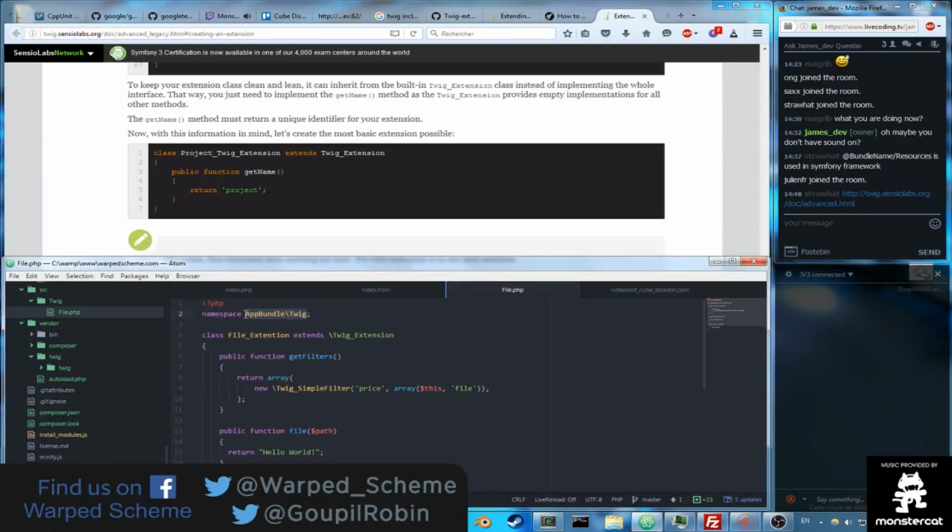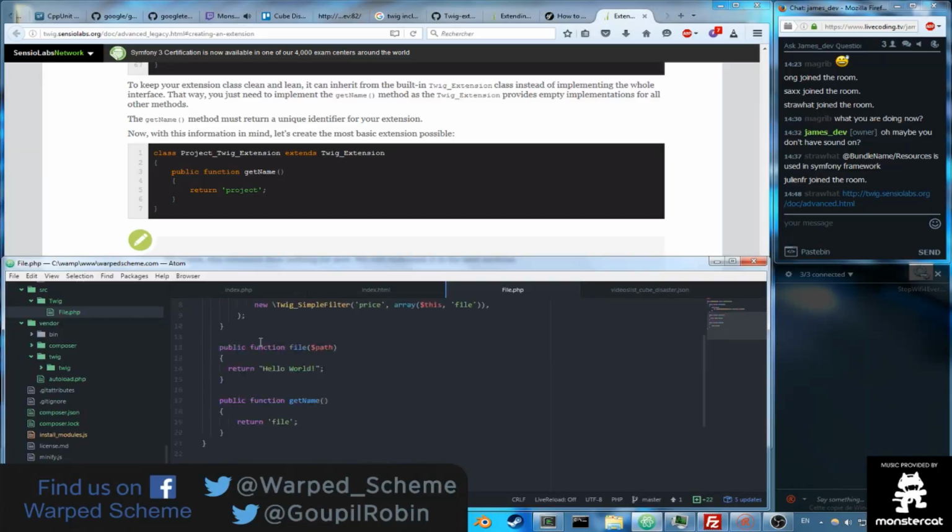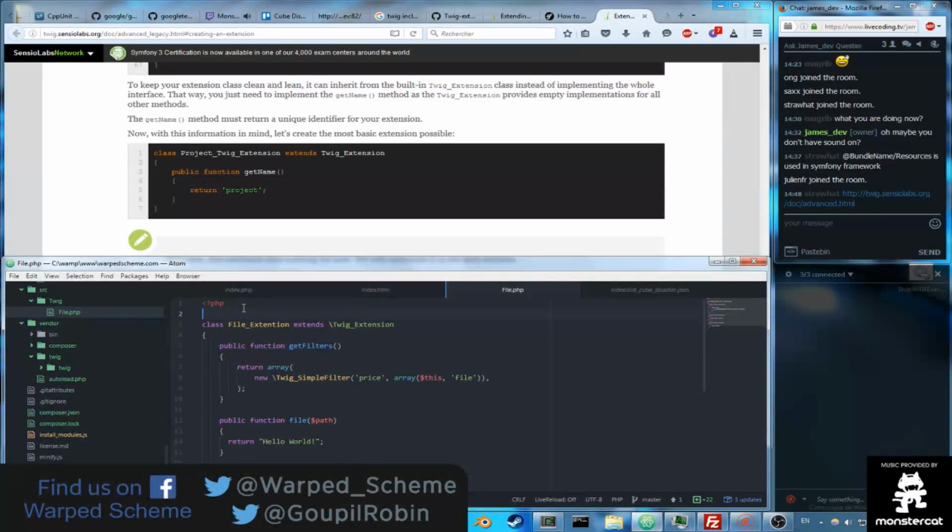Namespace. I actually don't care about the namespace on its own. Yeah, I don't care about the namespace at the moment. This is not a library and this is very generic.